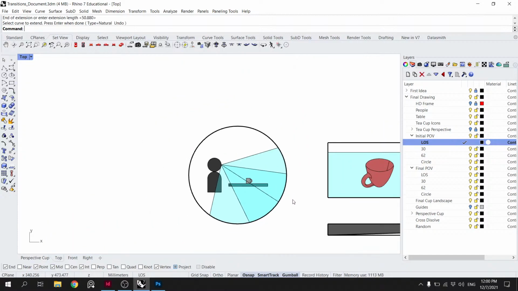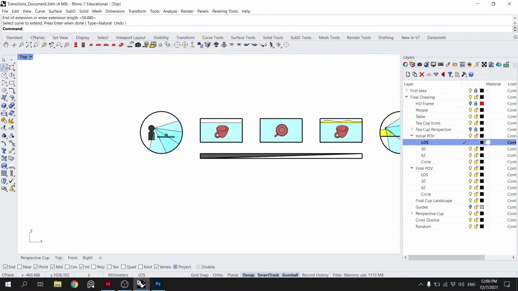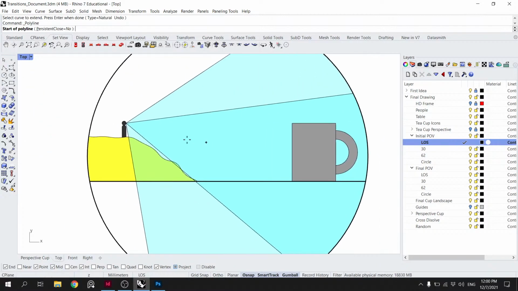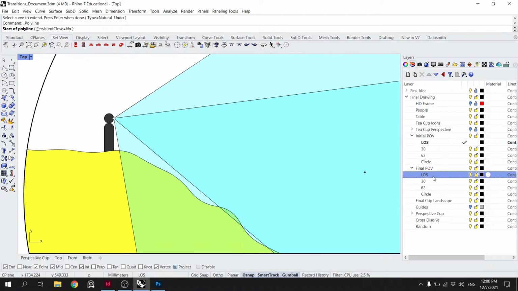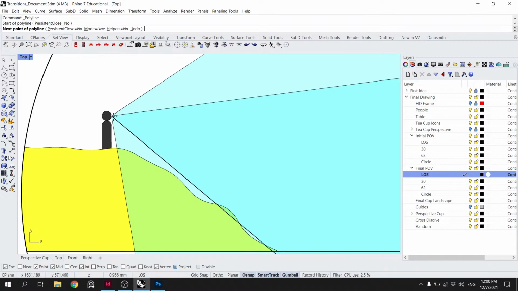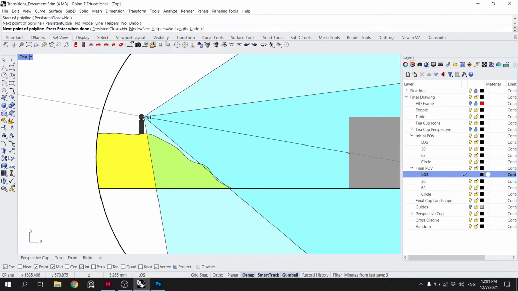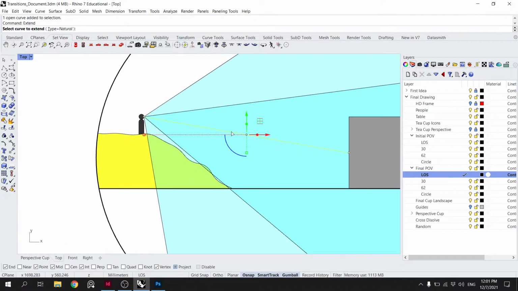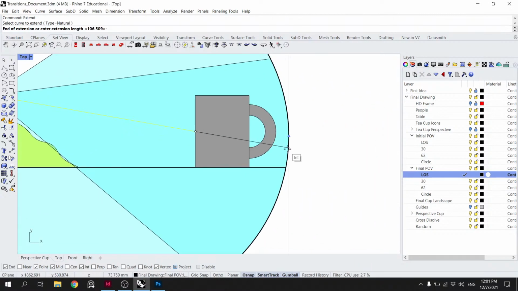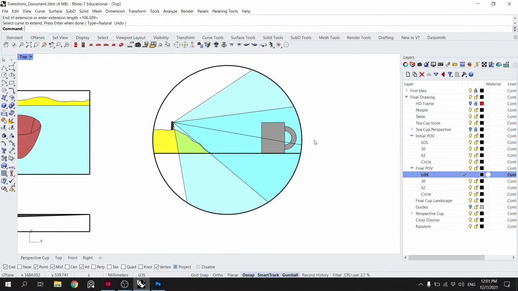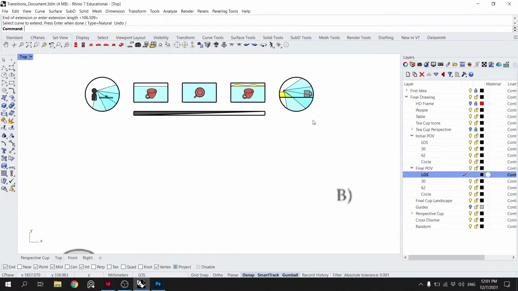So that's that LOS. Here we'll do from there to the mid. Let's see if it comes across. No. Mid to there. Extend. That'll come to there. So that's the line of sight.